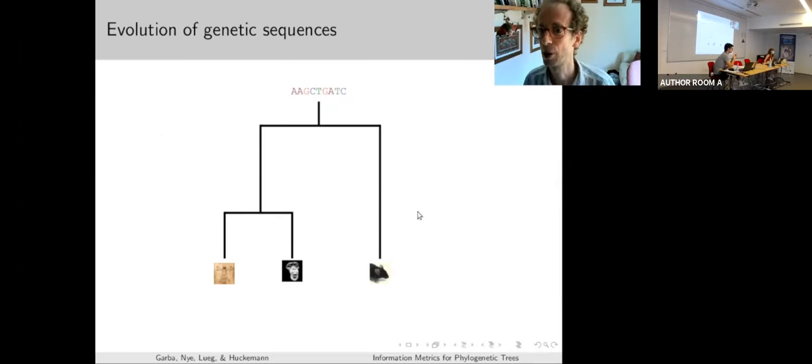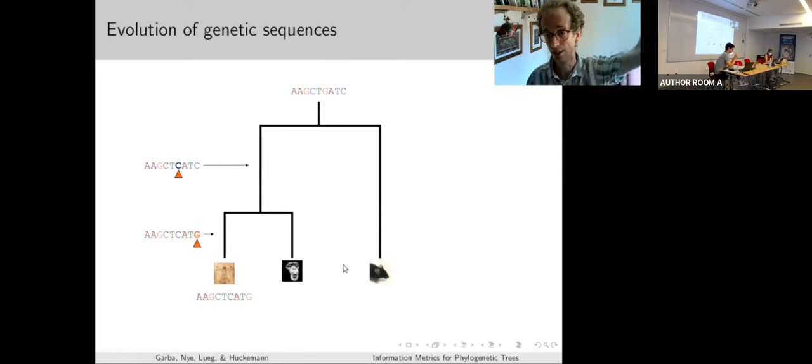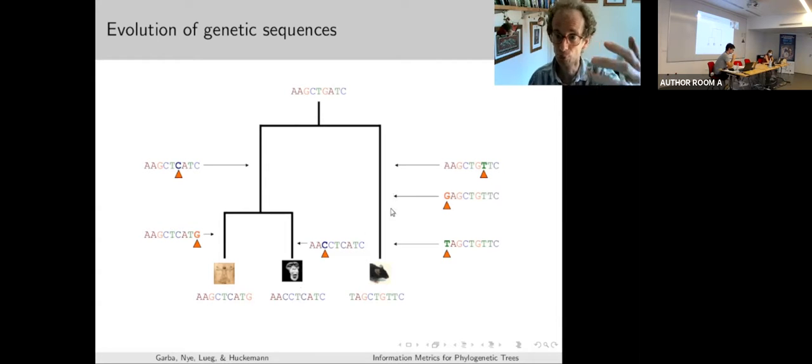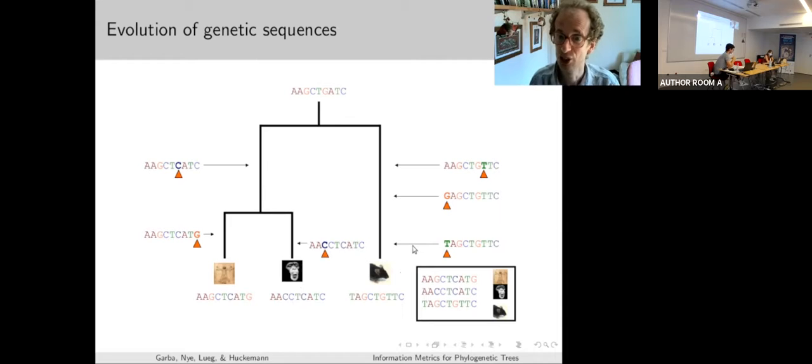So our starting point is to think about evolution of genetic sequences over trees. Here's just a very quick cartoon picture of how you might imagine this occurs. Let's take three species, human, chimp and mouse. Imagine we know their evolutionary tree and think about the evolution of some DNA sequence from their ancestor to the present day. What happens over time is that DNA picks up mutations, and so we end up with a certain set of mutations in human, a slightly different set of mutations in chimp, and an even more different set of mutations in mouse. And then we observe our present day genetic sequences in the three species.